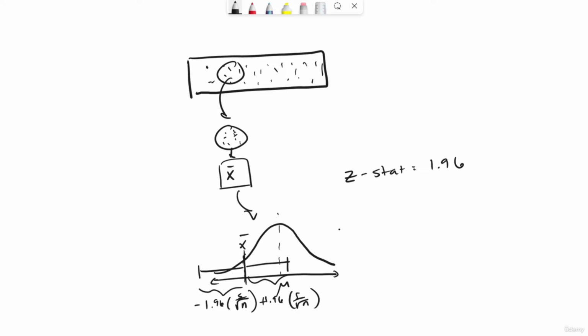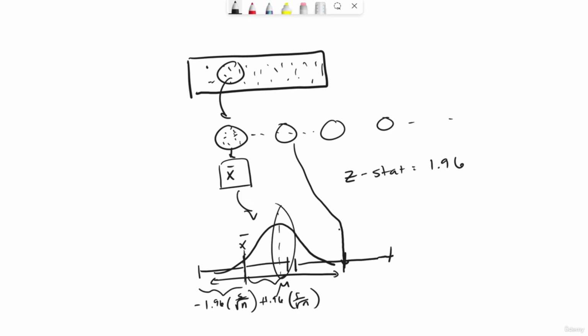But it's not always going to be the case. If you took repeated random samples, if you took another one here, another one here, another one here, and so on, one of these may wind up over here, just quite unluckily. And then when you constructed a confidence interval around it, the population mean might not be within it. It could be the case that this sample mean did come from this distribution, and we're going to assume that, but it's not always going to be the case that you construct a 95% confidence interval and the population mean falls within it.